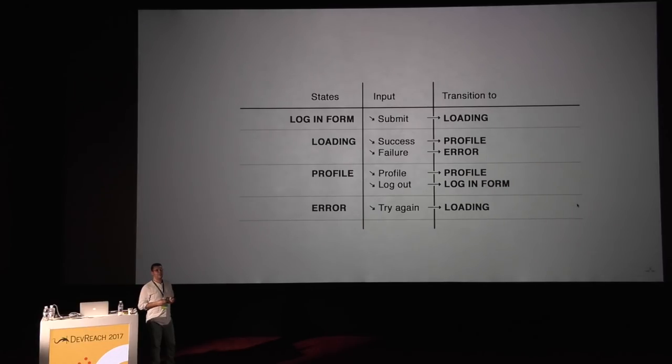So I noticed that state machines are actually doing more than just solving bugs. They make sure that our app is only in states which we know about, because we defined them in the beginning. If I create such a table for my app, I know that, yeah, these are all my possible states. These are all my possible inputs. If something happens which is not in this table, the machine is not responding. It's just ignoring it. And this is the first thing.